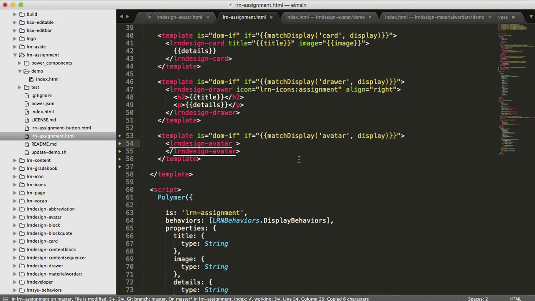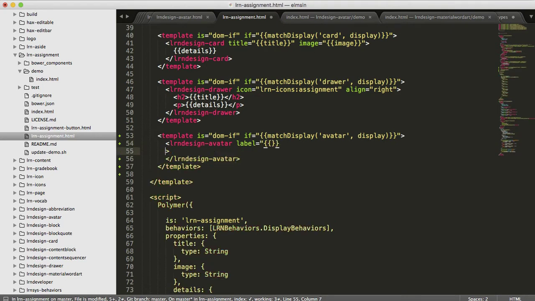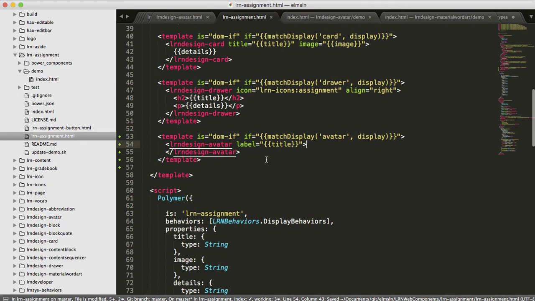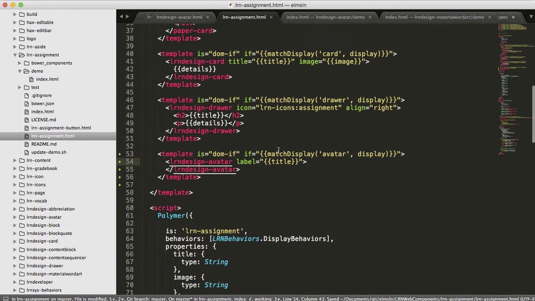So what we're going to do now is label equals, whoops, that would have been nice if I had done that. Label equals title. And what that's doing is binding and passing down whenever someone calls LRN assignment and gives it a title.